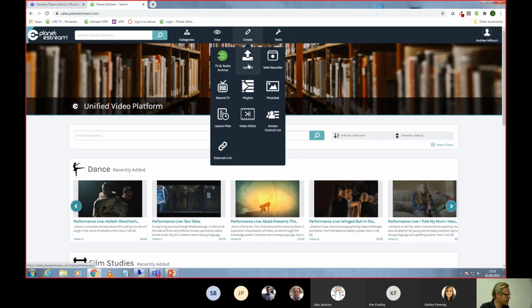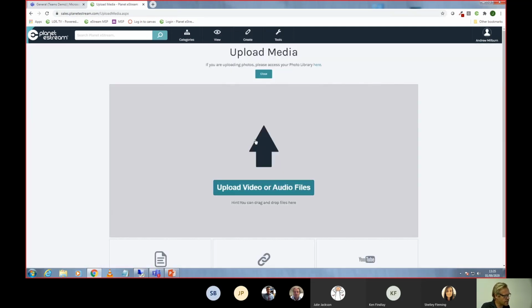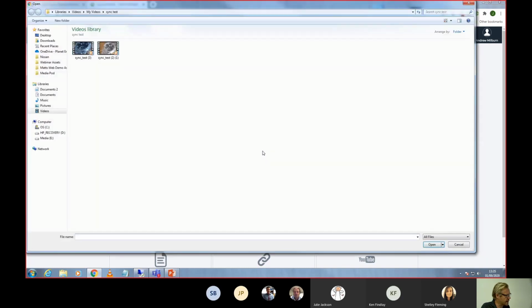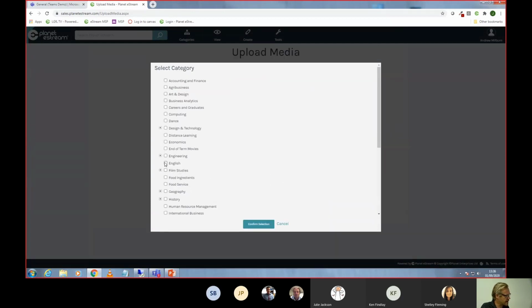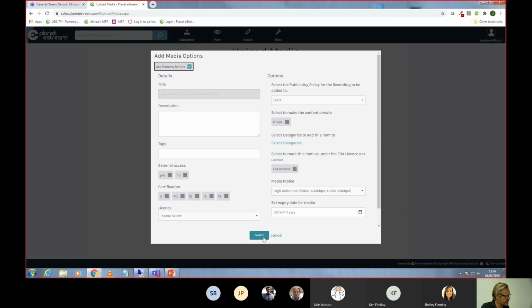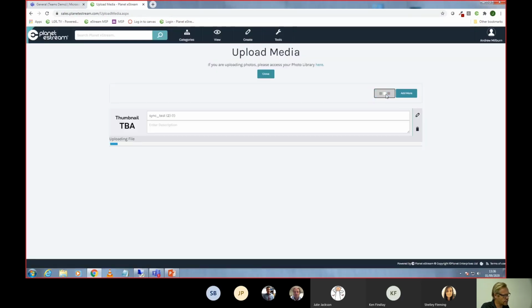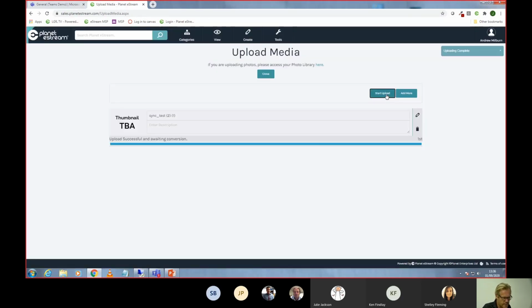You can just click on that arrow, and then you can browse for a clip to add. So if I click on that, I can grab a clip that resides in my videos folder. Select a category, say that one's English, confirm selection, confirm, upload, and it'll upload it to the platform and archive it. If you do use a mobile, when you click on the arrow, it does let you access the camera directly, so you can record straight into the platform just using the camera in the device.